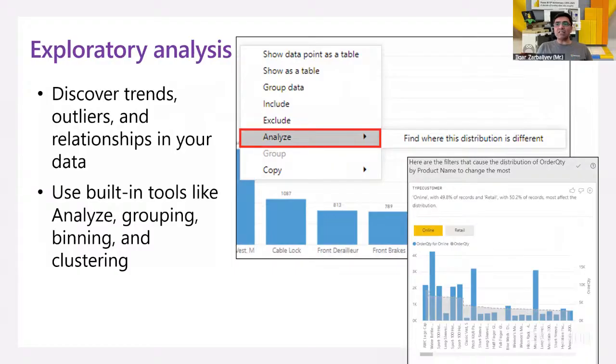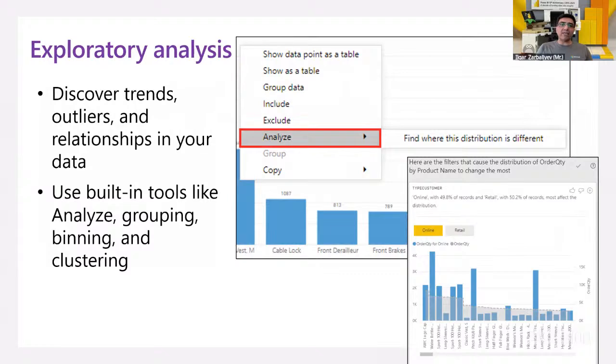The Analyze feature lets you right-click a data point and ask Power BI to explain why it's higher or lower than expected. Grouping just lets you combine related categories together for cleaner analysis.